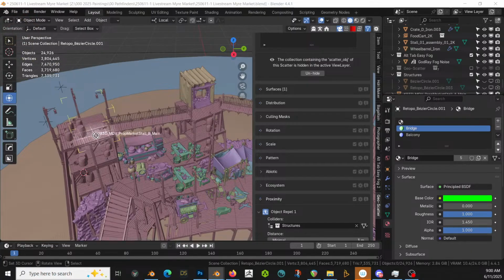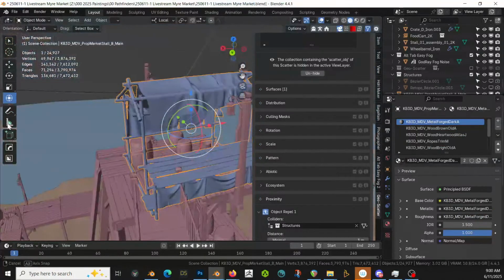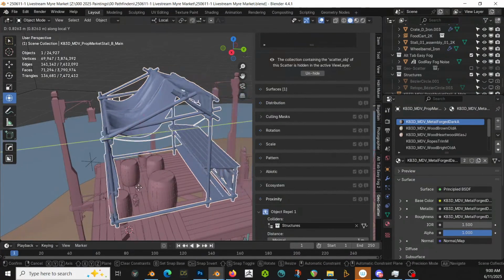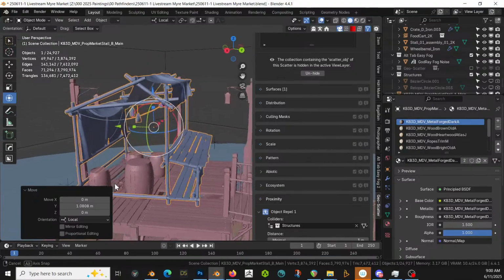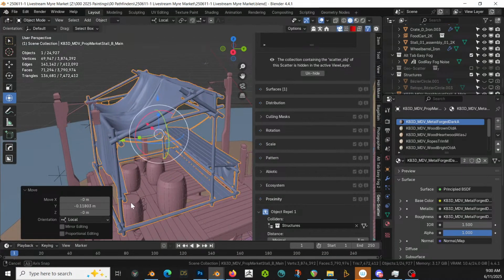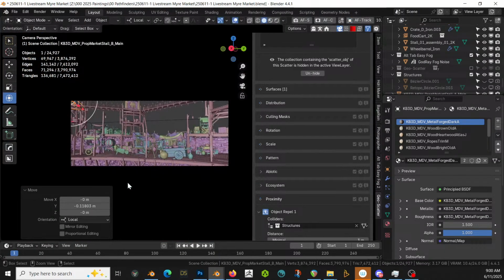Just for funsies, I'll just put something up here, though. GY. Great. Yeah, do a little bit back out. There we go. Cool. Can barely see it anyway in this shot, but we might later.